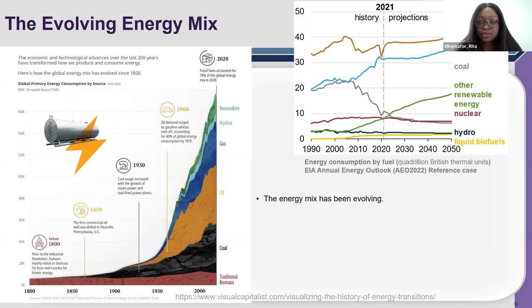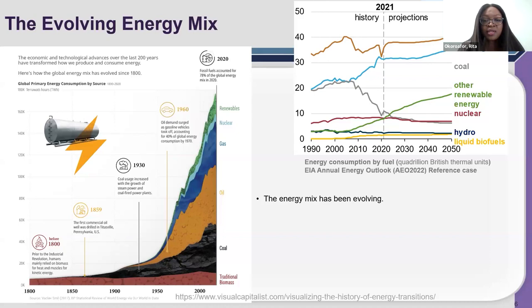This additional figure gives the projections of energy sources into the next, let's say, 20 years or so. We make projections, but things could change, okay? But we'll start with what we have now. One of the things we can see is that the green line, which is other renewable energies, is growing. There's also going to be growth in natural gas, petroleum, and other liquids, and a decline in coal. And there's a reason for this projection.